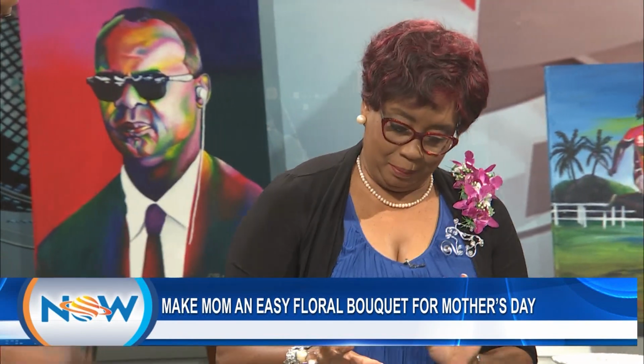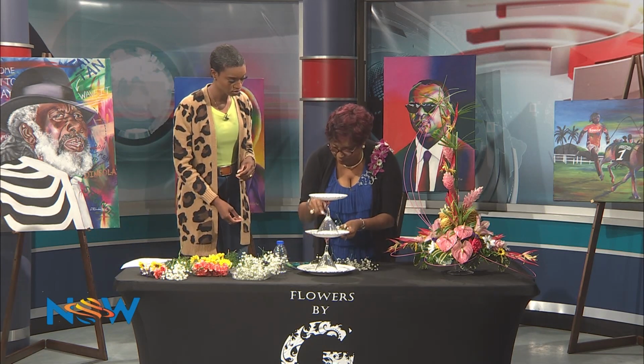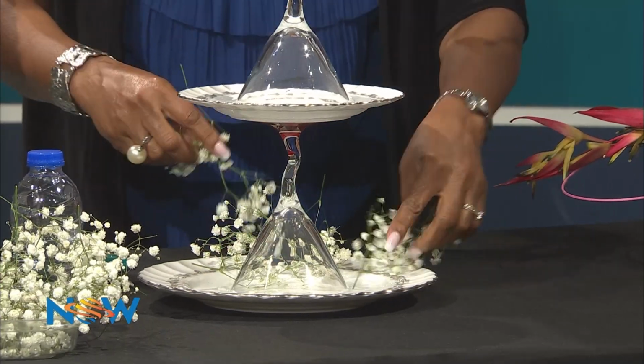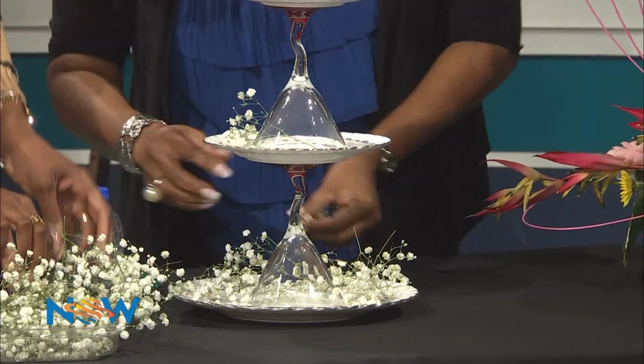In order to get ready, kind of pre-prepped, what you're going to help me do is take the baby's breath, and we're going to arrange it around the plates. You can do one or the other layers. There's no right way or wrong way. You just want to make sure that the flowers are to the outside. Oh Lord, it sort of fell. So the flowers are on the outside.